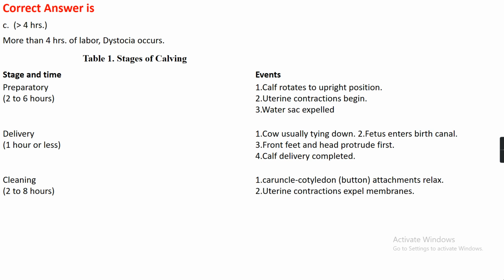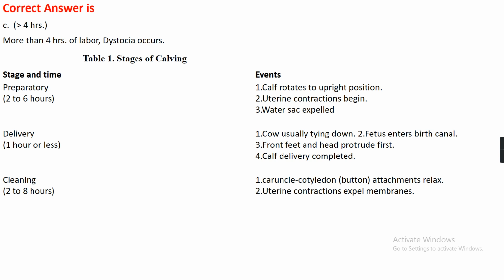Since there are stages of labor: a preparatory stage, then a delivery stage, and then a cleaning stage. The preparatory stage lasts for 2 to 6 hours, the delivery stage lasts for 1 hour or less, and the cleaning stage lasts for 2 to 8 hours. And here are some events which occur in a particular stage.